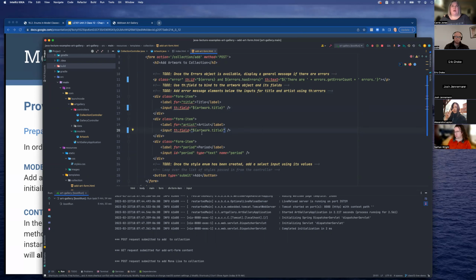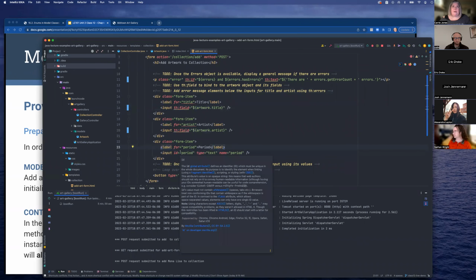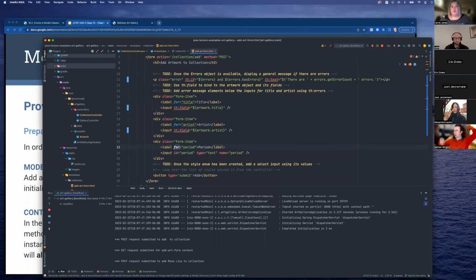here. Before I do the next one, I want to point something out. You'll notice that I'm using this syntax of for equals on the label because I have separated the label instead of wrapping it around the input. If you want to have that functionality in the browser where you can click on the label and it puts the field into focus for you, so you can just start typing, which is a really nice feature to have, and you don't wrap the label element around the input for styling reasons, then you can use this for, and it will provide that same functionality.